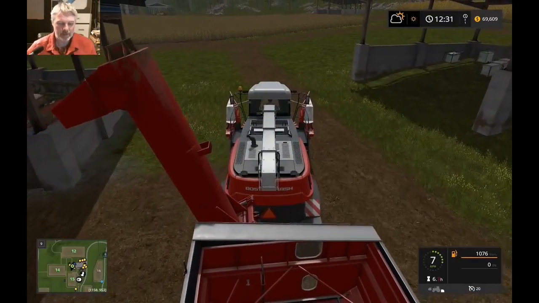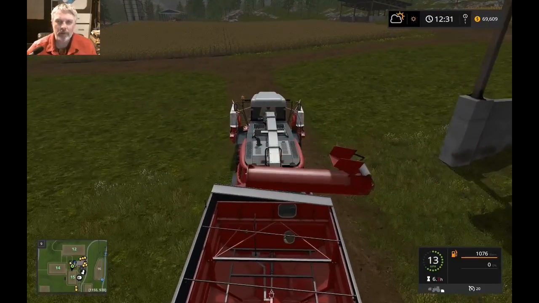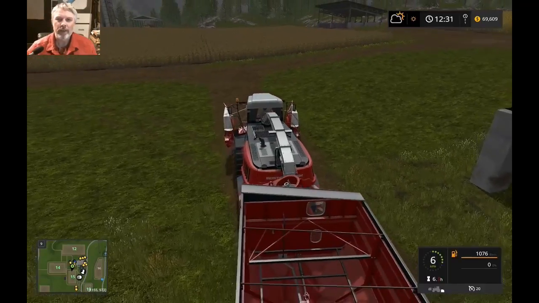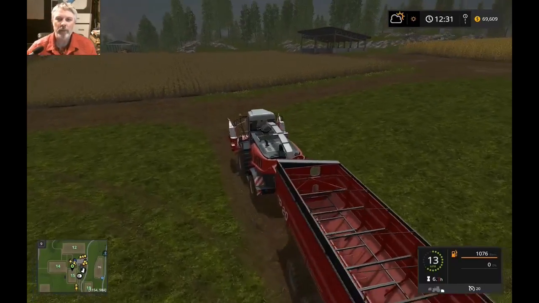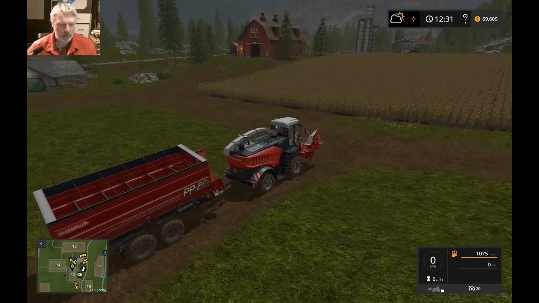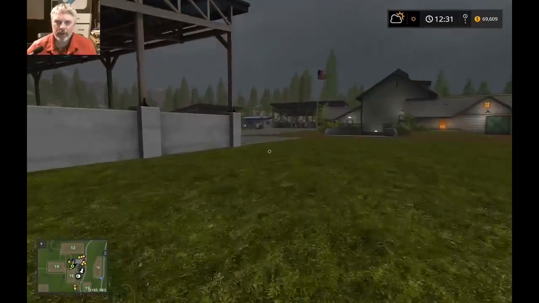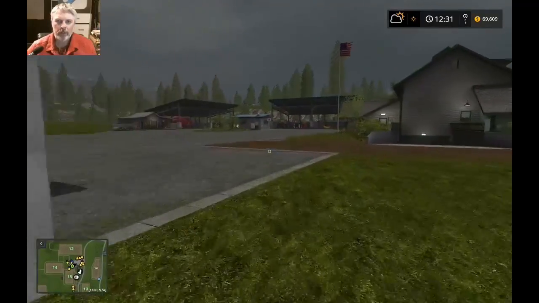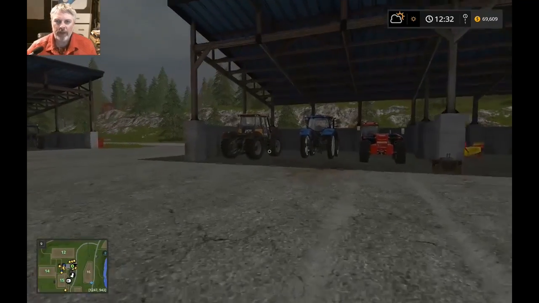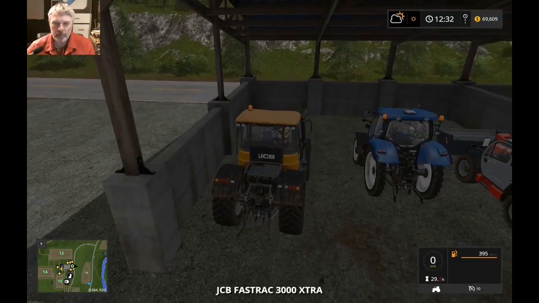So anyway, we need to get this up to my cornfield, field 7. Where is that? Yeah, up above us, up by the piggies. Alright, so we need to get that up there, and I need some way of unloading this thing. So we're going to hop out and get my other tractor over here, and we want a couple of tippers on the back of this so we can unload, because if I recall, this does fill up really fast.